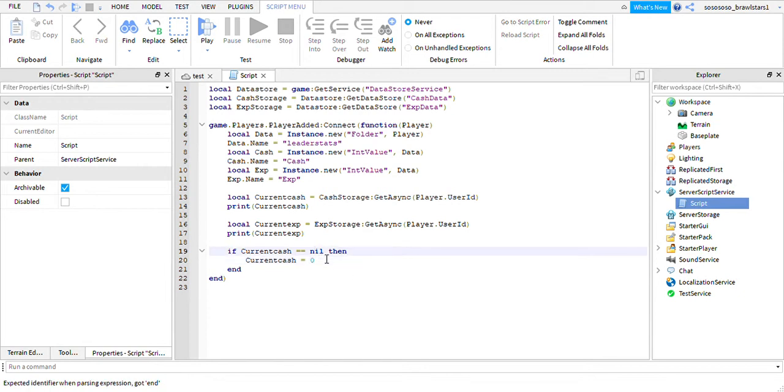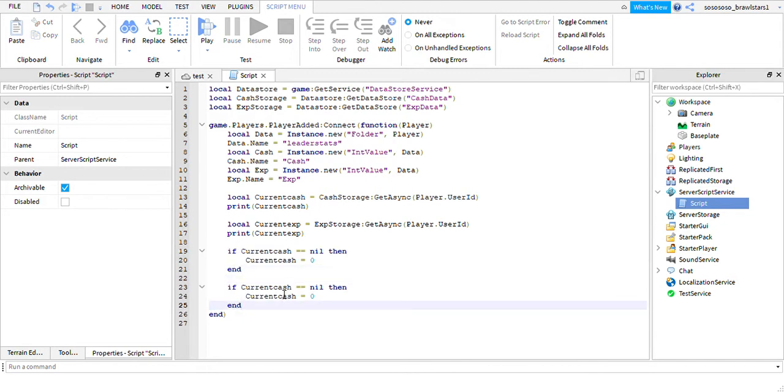So yeah, that'll fix the problem. So let's just copy this, paste this, and change this to current exp.